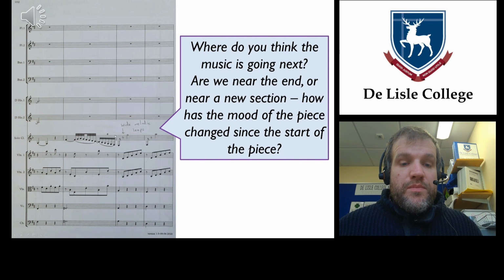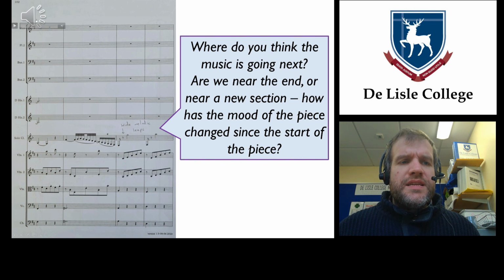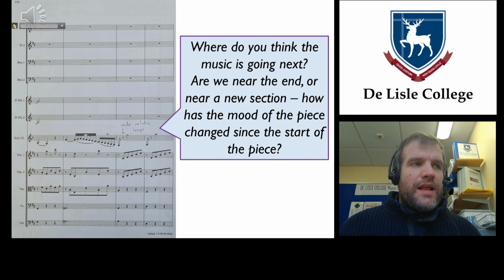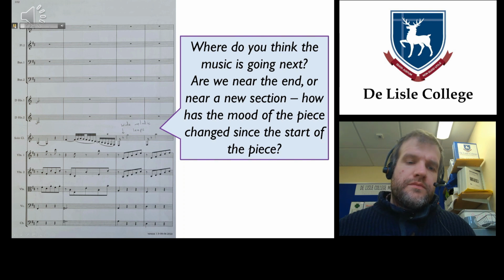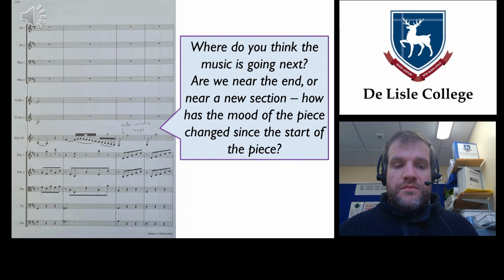Now at this point, we're moving somewhere else. You'll notice that you can actually see that the strings start doing something slightly different there. They're moving up in what are called arpeggios, and you can visually see that something's changing here in the score. Let's have a listen, see if we can hear it changing as well. And you can kind of tell it's going somewhere.